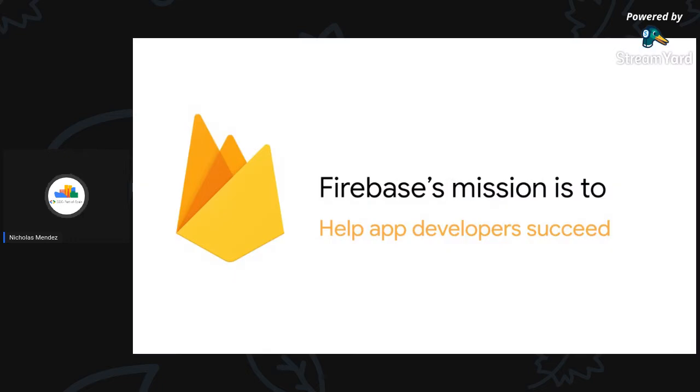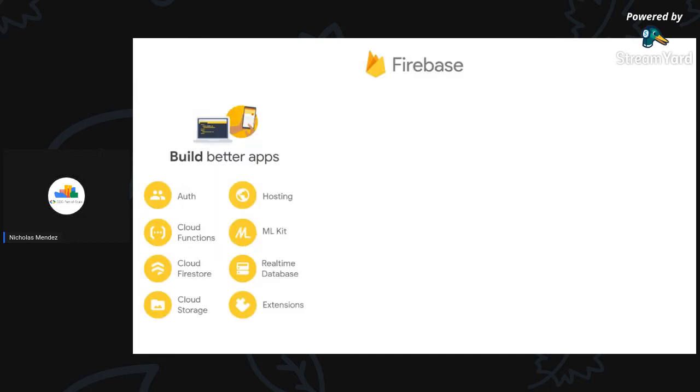So what is Firebase? Firebase is Google's client-side application development platform with a mission to help app developers of all sizes, large or small, to succeed with their products. Firebase accomplishes this by taking common problems that occur during a product's life cycle and making them easier to solve, be it by providing more information about your products or providing tools to handle complex problems like security or network connectivity when storing data. Firebase is divided into three main categories of tools with specific goals.